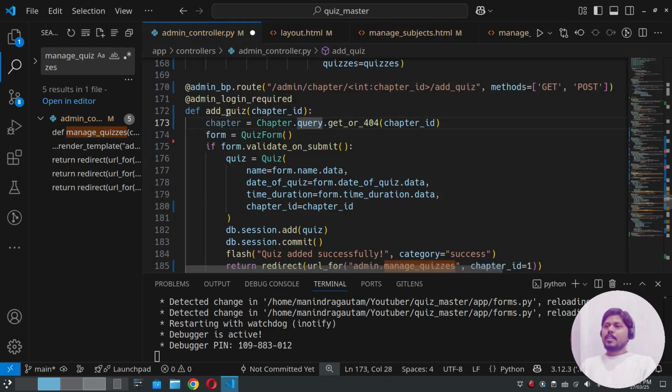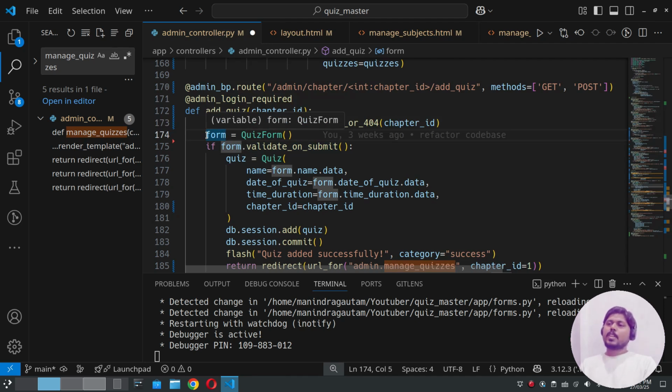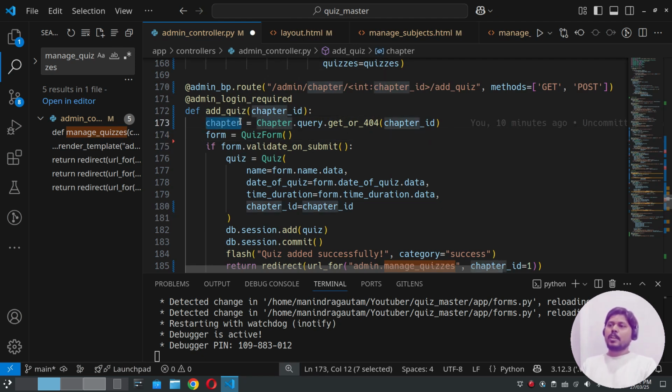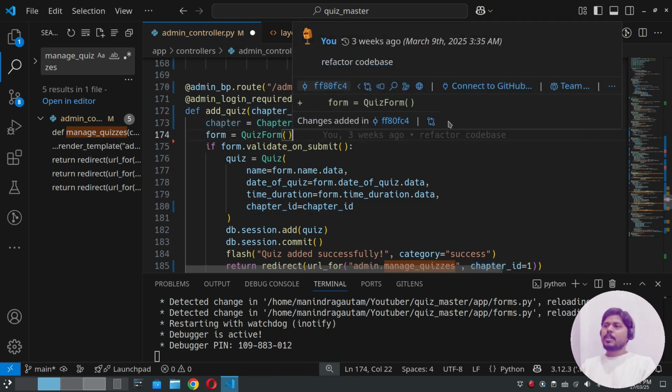You can also add an if condition, like if chapter found, just if you want to manage the error, like if you are manipulating it from the URL directly. Otherwise, there is no need, because you are going through the subject, then chapter, then quizzes. Obviously, you will have the chapter. That's why you are clicking here, start chapter ID.